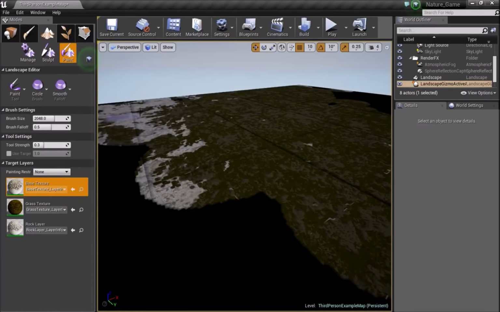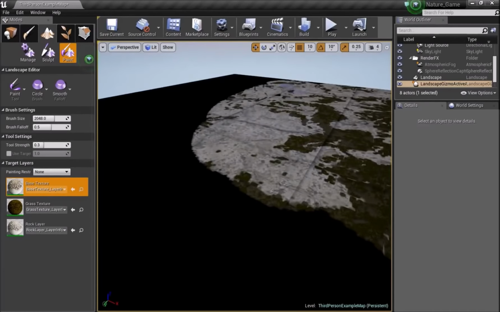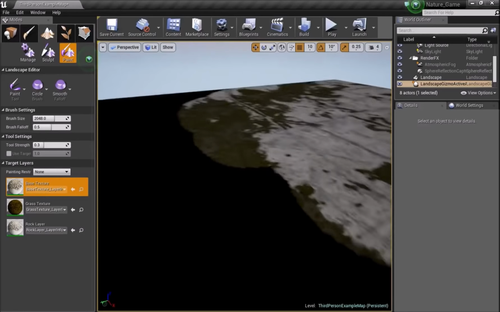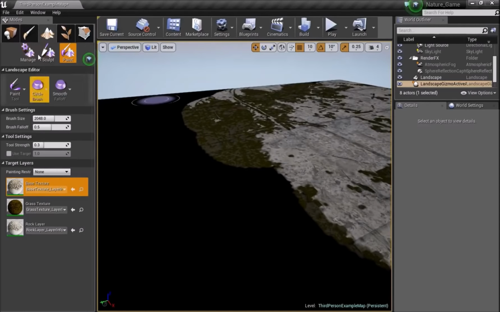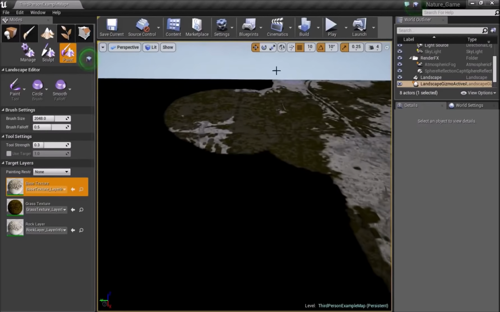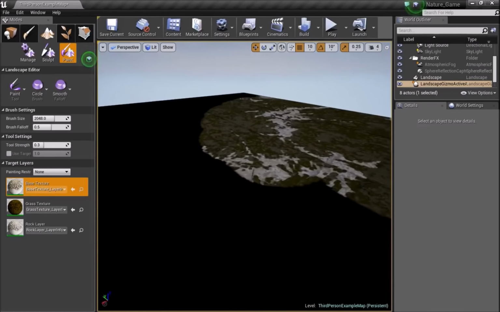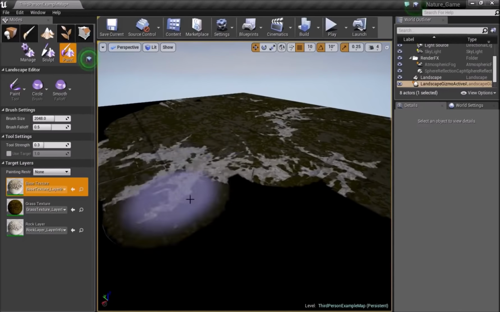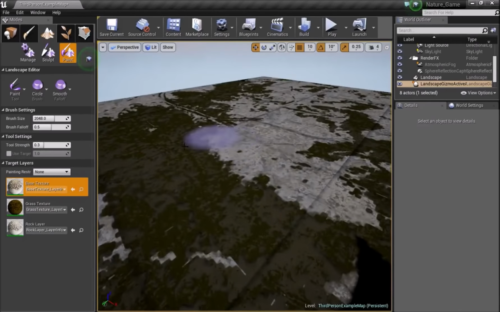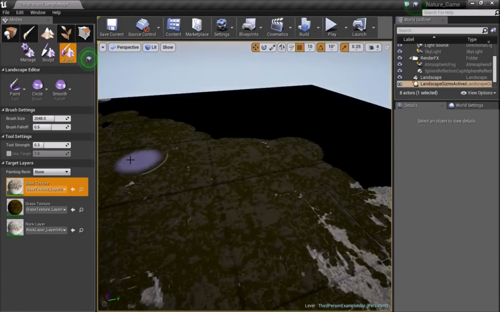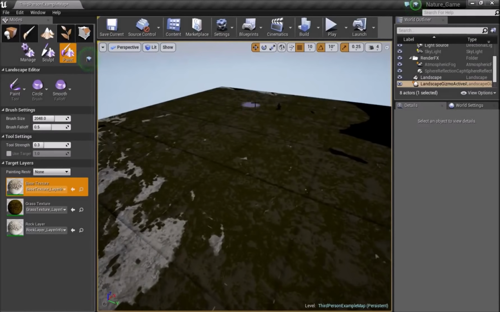Okay, so first thing obviously, you guys can use height maps as well. If you have a height map, for example of a real world location or anything, when you are making your landscape, you can import from file, and the z-axis is the one you want to look out for. You don't want too much on the z-axis because your landscape might be really distorted. So keep a lookout for that. I'm just gonna paint the base material all over the landscape, so the base.